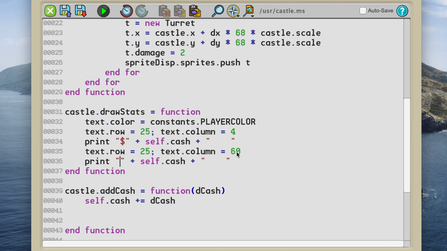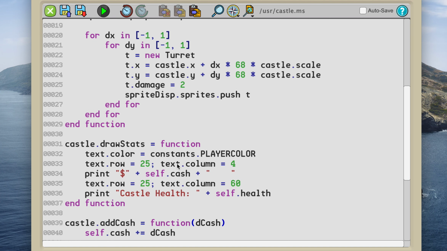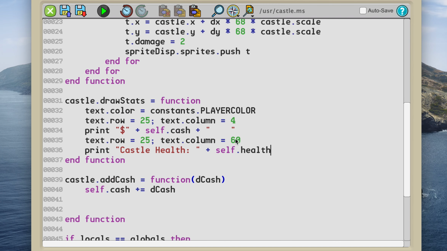How do we want to label this? Castle condition, castle health, castle points. I guess we can figure that out later. Did we call it health? Yes, we did. But this is much too long to start in column 60. Let's start in column 50. See how that looks.